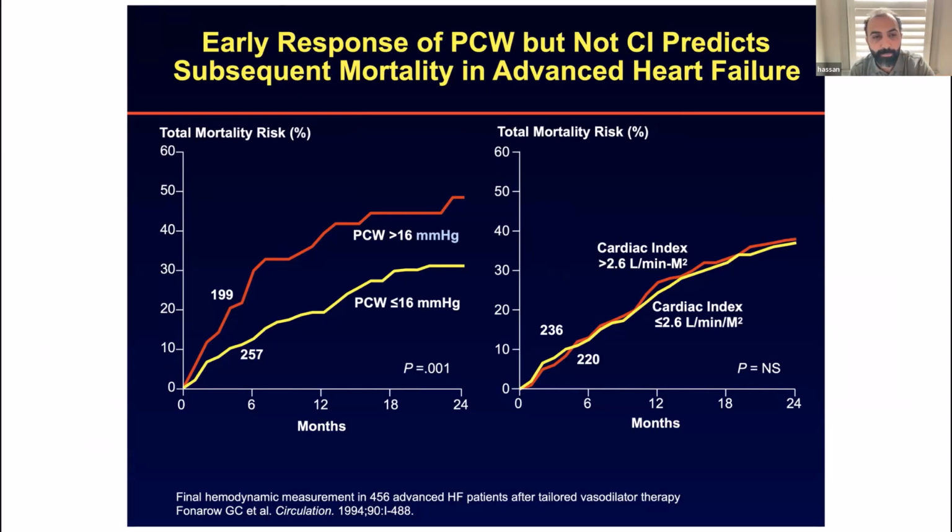So mortality risk is driven by high filling pressures, not by cardiac index. It tells you a whole lot, which means if somebody has volume on them at discharge, they're actually dying faster than somebody who has a low cardiac index at discharge, which means they're in walking cardiogenic shock. So remember that diuresing someone to dry at discharge is what we have to go to, and not, well, if you go to the clinic, I would not admit you. I don't think that has to be our purpose. It has to be dry to dry weight, tell them what the dry weight is, and then discharge them.